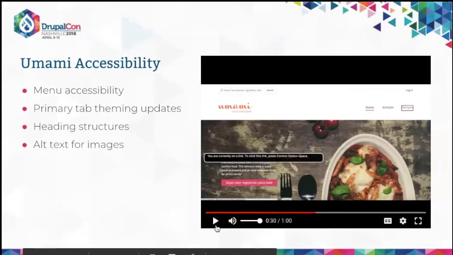So the nice thing about this, it's already structured in a way that helps users understand the depth of the menu. 1 of 3. 2 of 3. They can really clearly understand where the current keyboard focus is.